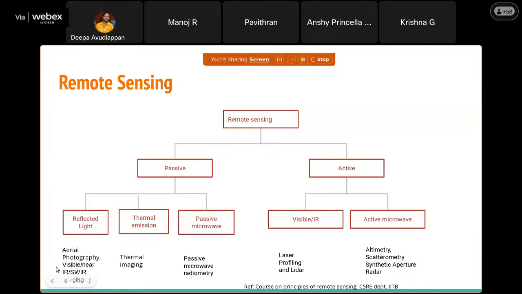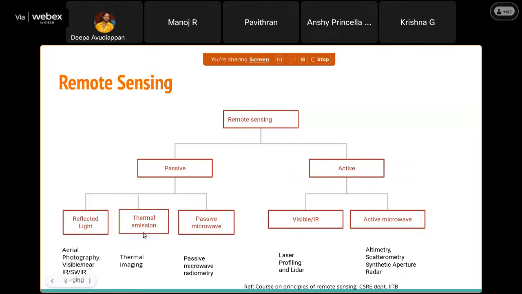Visible light is whatever light we see, and near infrared our eyes can't see, but you can see it with your mobile cameras. You can also have SWIR, shortwave infrared radiation, which is near to the infrared. We can't see infrared radiation, but our cameras can. This can be used in satellites as well as aerial photography.